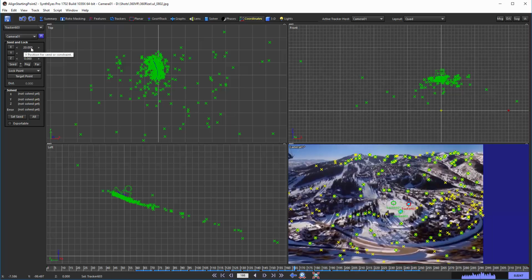And if you look over here, it's setting up the lock data here, and this 20 is just an arbitrary value. And if we had some ground measurements, we could actually use this value or set up some other things that would allow us to control the scaling of the entire scene to match up with some real ground truth measurements.